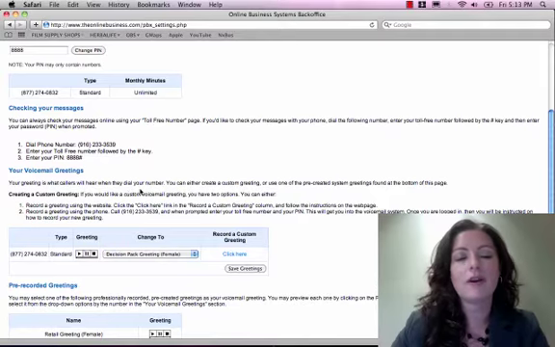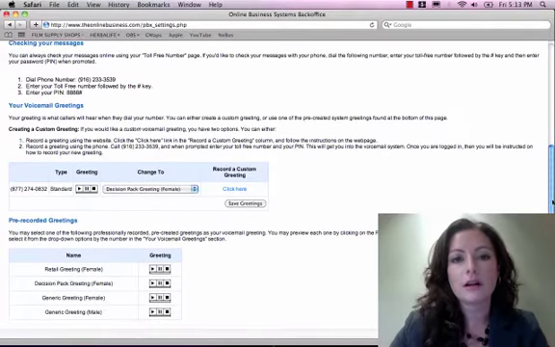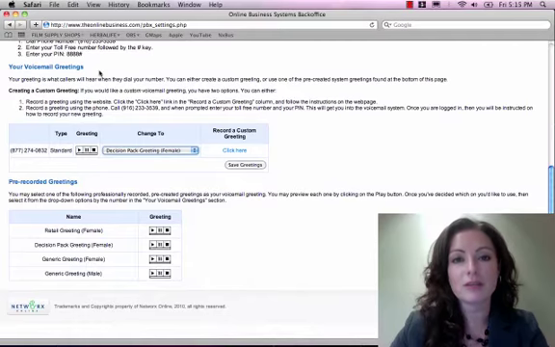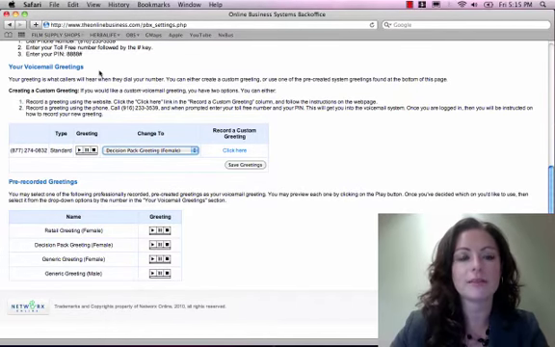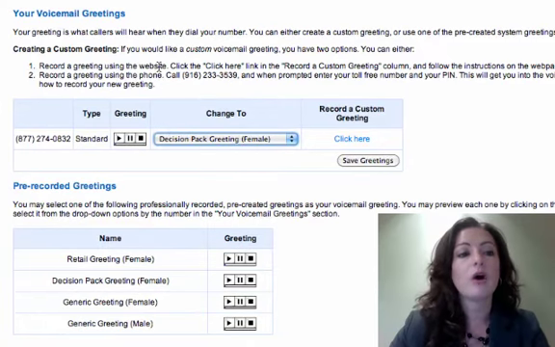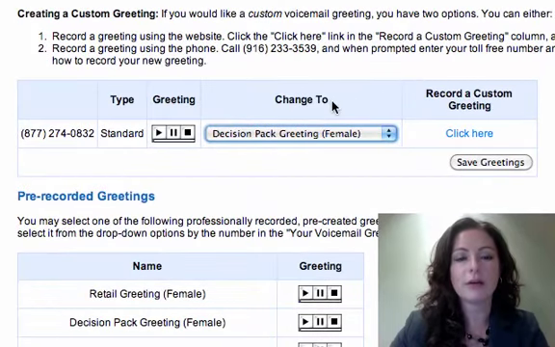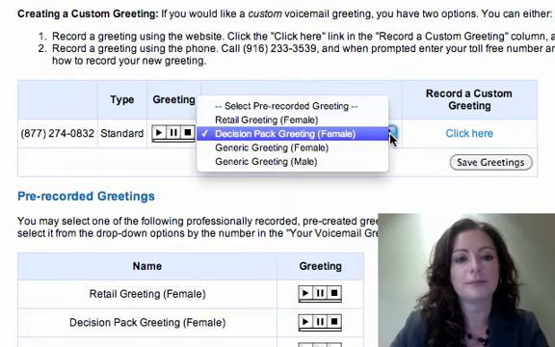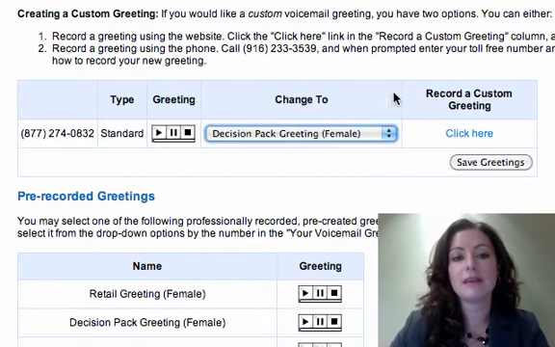The last thing that we need to cover are your voicemail greetings. When your callers reach you, we want to make sure that you have a professional voicemail that identifies you and encourages them to leave a message with the information that they're looking for about your business or your products. To record your own message, simply follow one of the two instructions below. Either record a greeting using your website, or record a greeting using the phone. Once you've recorded your greeting, it will be uploaded to your back office automatically, and all you have to do is select your personalized recorded greeting from the drop-down menu here. Make sure you do that and then save the greeting.